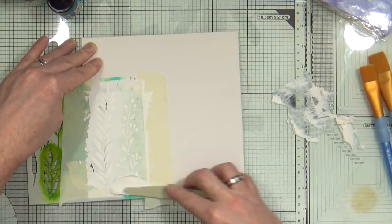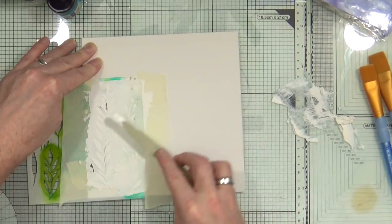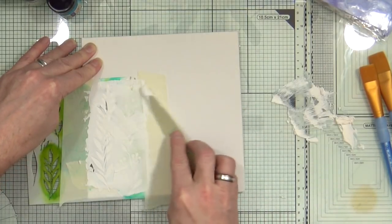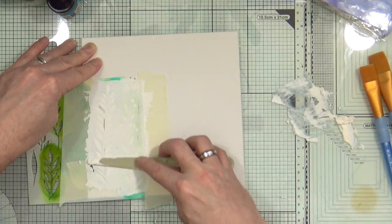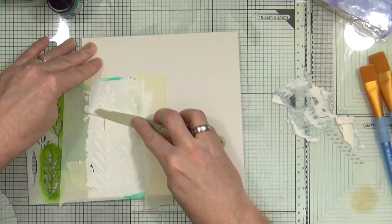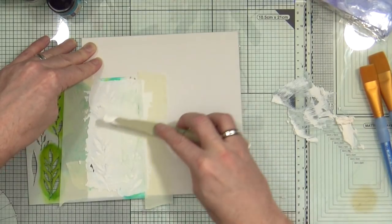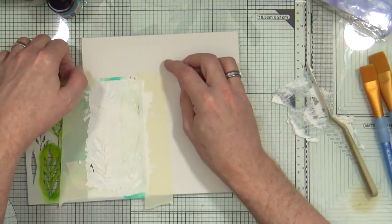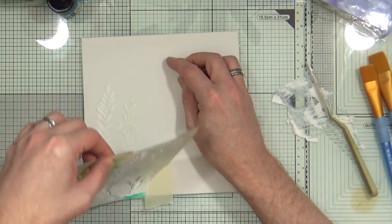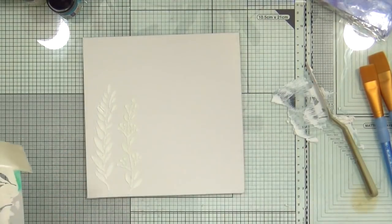Missing a bit down at the bottom. It's only going to be very, very thin and light. I'm not going too heavy with it. A little bit of texture on top isn't going to do it any harm. And then I'm going to just peel that off. As you can see, we've now got some nice little seaweedy kind of effects there.